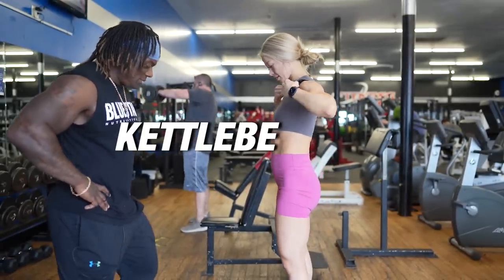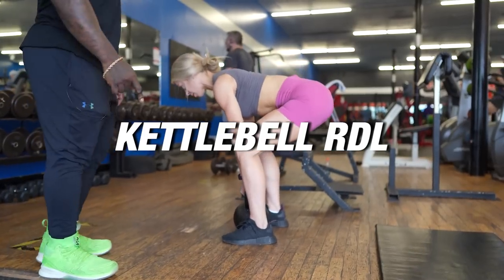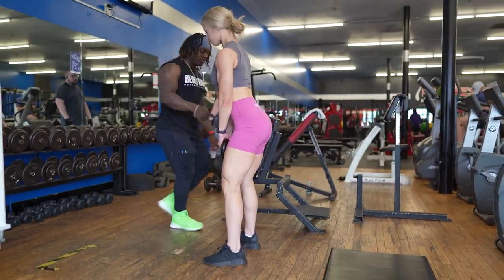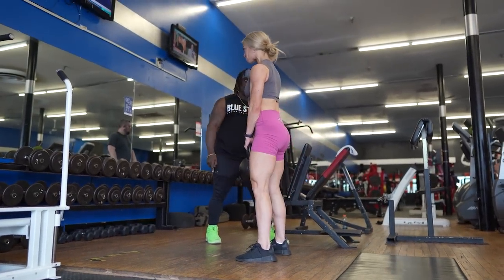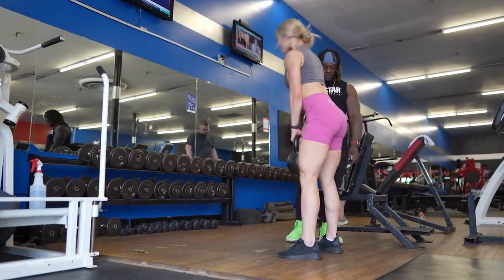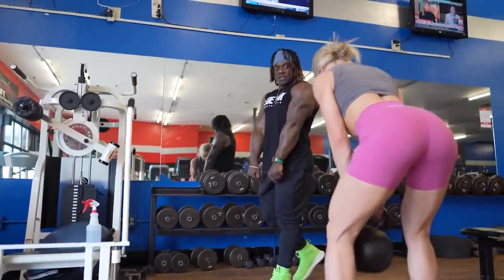So get over top of it and hinge yourself back to pick it up. Tight lats, engage your core. Good, hips back, knees straight. There you go. Hips forward. Good. Two, good, grip the floor with your toes. Good, let your arms hang. Just engage.